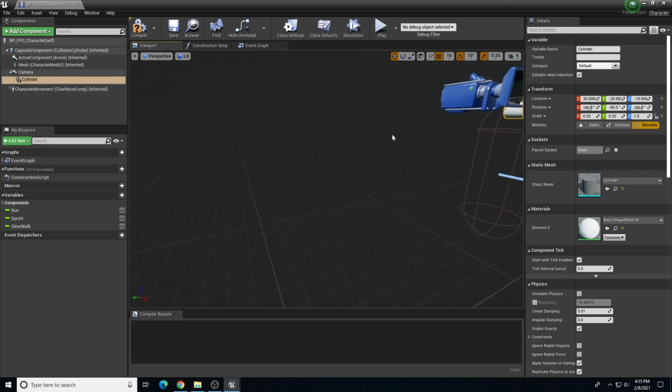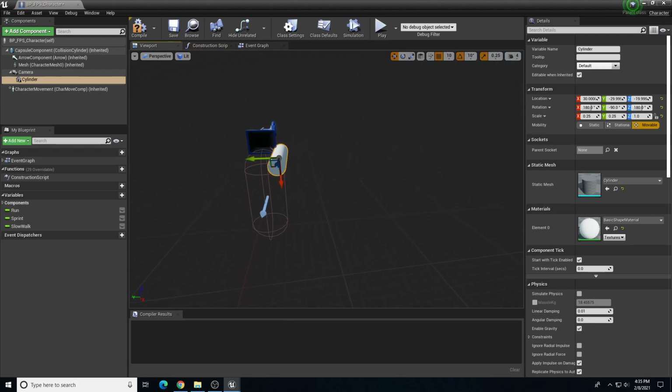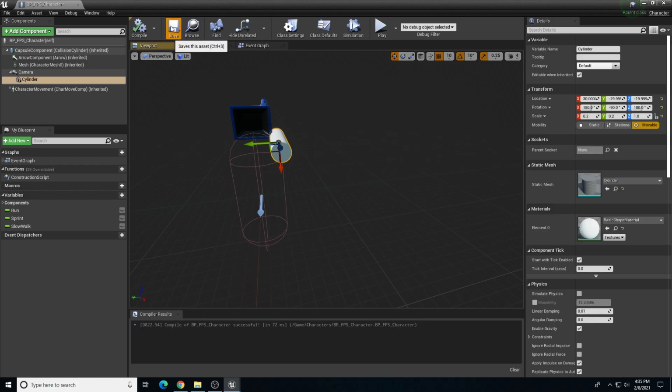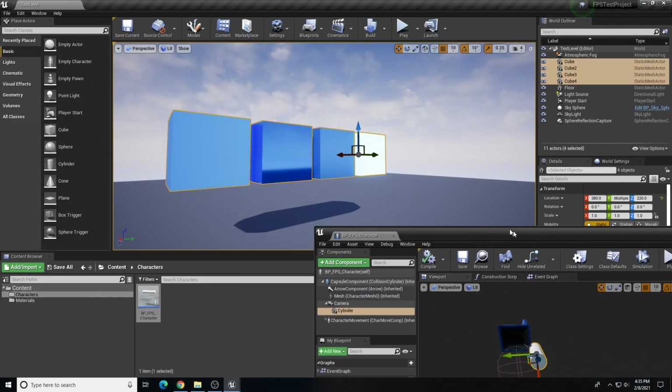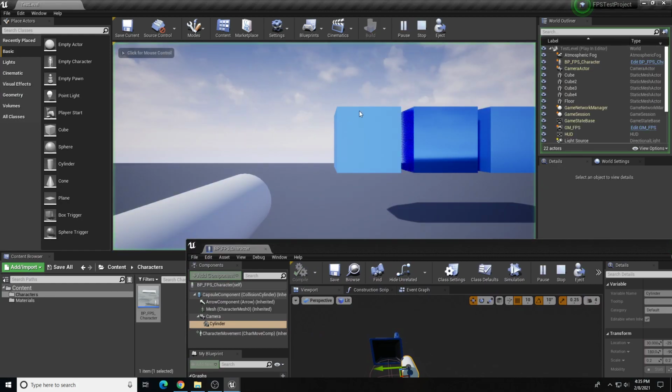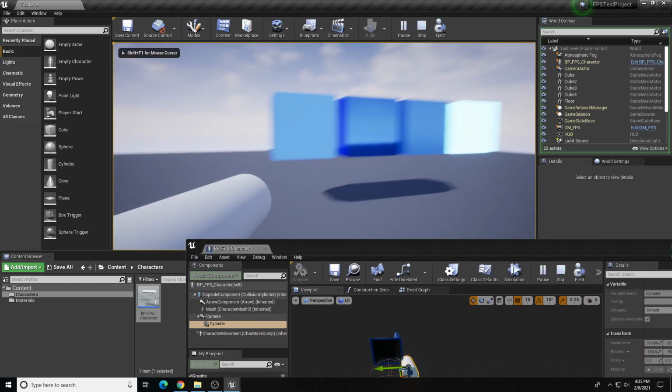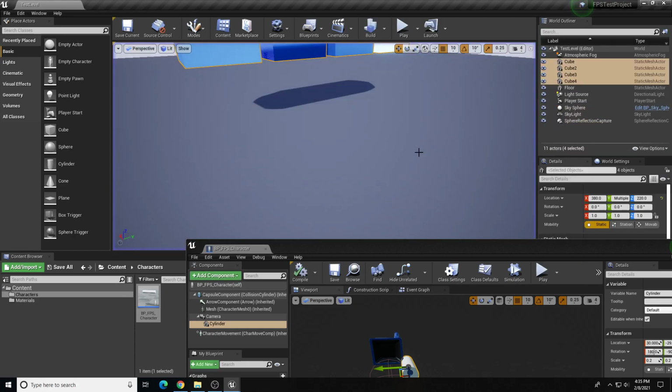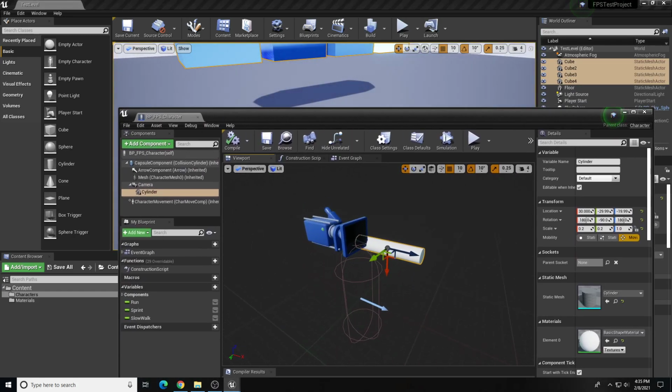Also kind of big, so maybe we'll decrease it even more, 0.2 and 0.2. Try that. Let's compile and save. Move it down here so we maybe can see it at the same time while I'm playing. Yeah, that looks a little bit better here. Alright, maybe we'll escape. Move it out just a little more.